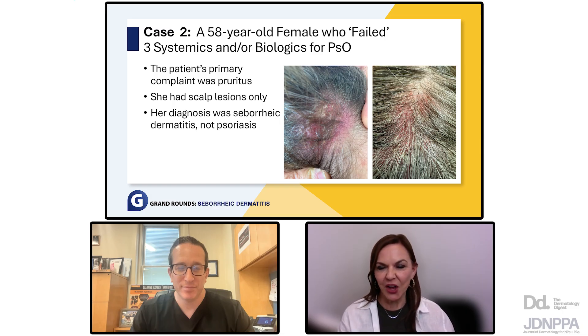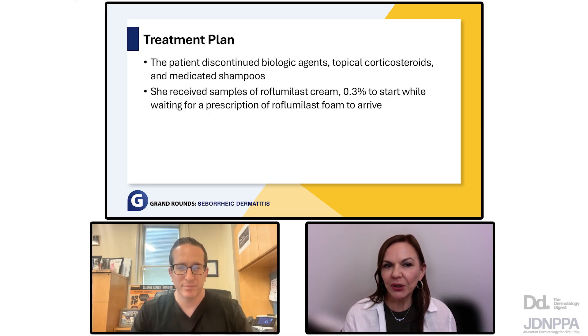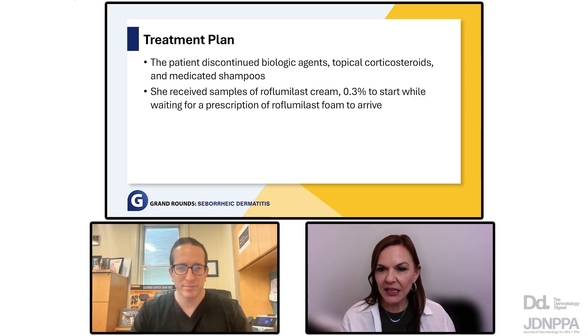With this lady — this extreme itch — you can just tell from the excoriations. You can see the yellow scale clinging to the hair. She did not have psoriasis or patches any other place. She always had a little bit of dandruff and nothing like this. So I told her: we're going to stop what you've been doing. It's not working. The data shows that with almost everything she had tried, no one got worse in those trials, but she had had complete failure. We're going to stop the steroids — they were not doing anything — stopped all the medicated shampoo, and said I'm going to start you on monotherapy: roflumilast 3.3.